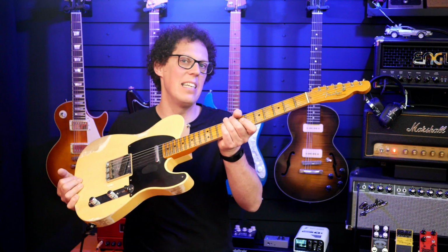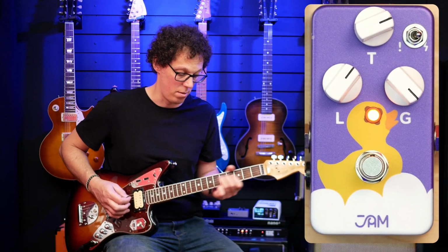One of the things that's recommended by Jam Pedals is to give it something with high output pickups, and then you'll turn this into a gated fuzz. I got some kind of gatedness on it just then with the gain fully up, but let's put something huge. That's super distortion, my GEEK signature Jaguar.